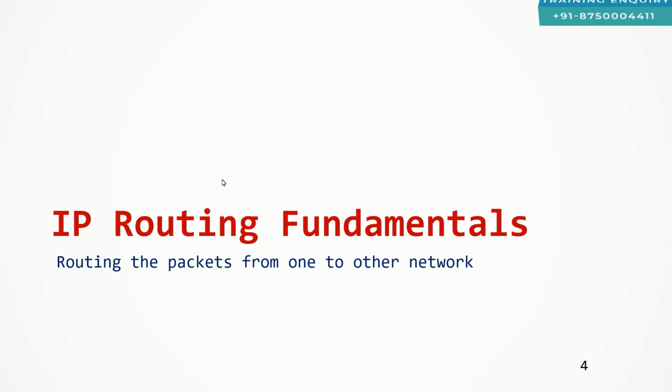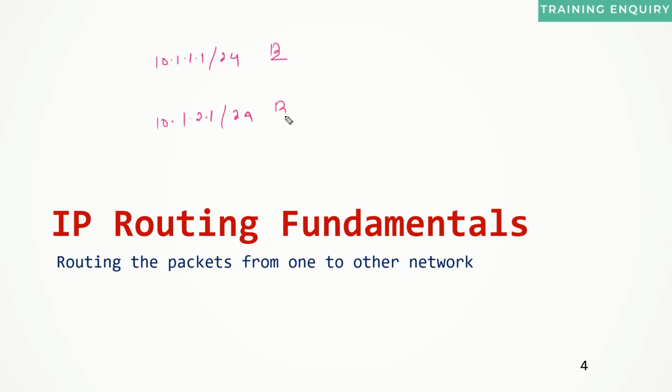Routing, as you might already know, is a process of forwarding packets from one network to another network. And by one network, I mean one subnet, one range of IPs, to another range of IPs. So let's say there are 2 devices. One device has the IP address of 10.1.1.1/24, and another device has the IP address of 10.1.2.1/24. If this PC wants to communicate with this PC, since these 2 PCs are in 2 different networks, we can find that out by taking a look at the IP address that we have configured here.